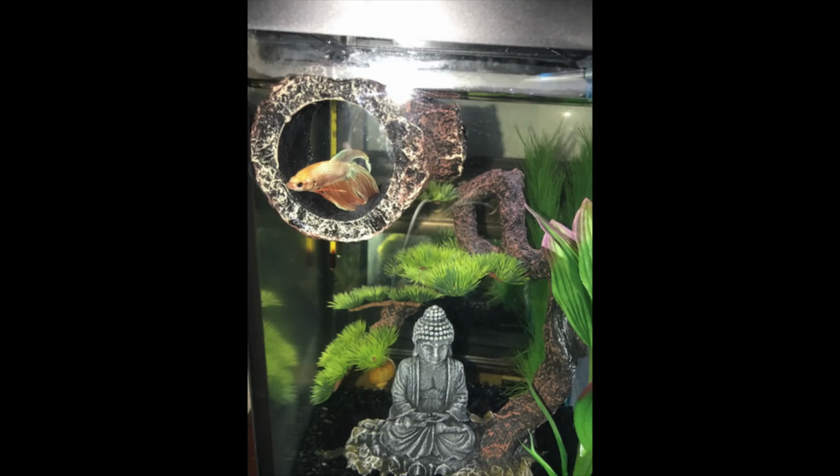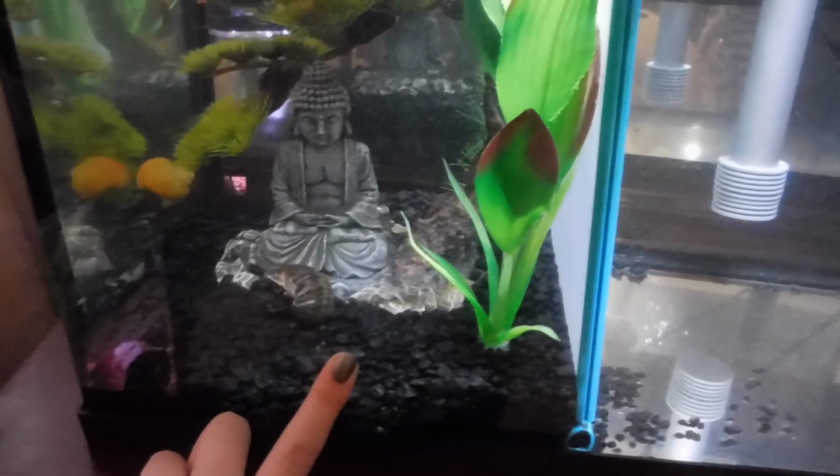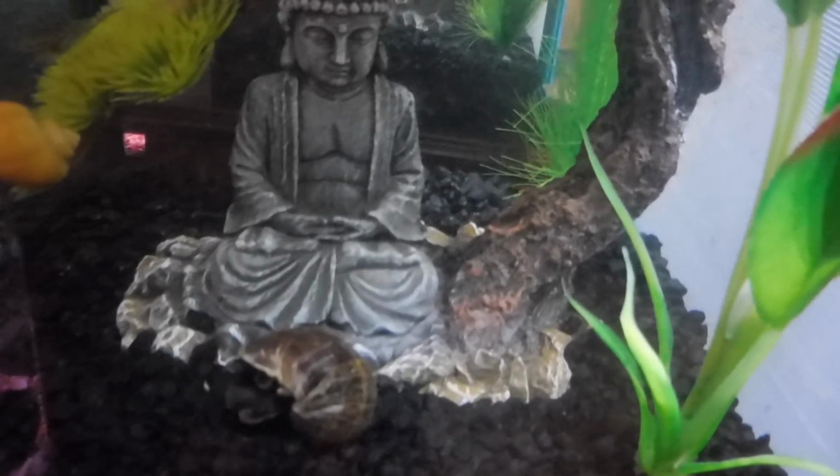Let's see about Biff. Biff, really? He's still hiding. Well, I'm still going to insert pictures of Biff because he is hiding, so you can see him better. I don't understand this child. He's hiding behind the green plant in the back. But yeah, let's just go ahead and start setting up Damon's tank, and I will come back to Biff because I really don't know what his issue is. Here's Biff. Is it blurry? I can't tell. But do you see all of his pretty sunset colors? All the orange, red, purple, blue, pink. And he's hiding again. He must be camera shy.